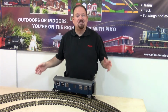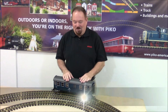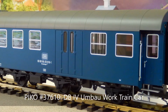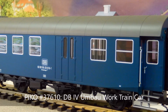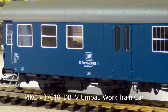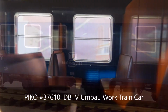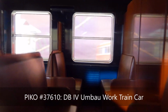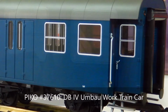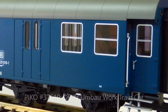And October marks the conclusion of Oktoberfest in Germany and celebrated in many other places as well. So we have several German items for you. This car had 3 axles, a very unique arrangement, and like the real things, the PIKO model has an interesting sliding mechanism to allow the car to still go around the curves. This one eventually ended up in what they call work train or Bauzug service, and was painted in the proper colors for that of a dark ocean blue.